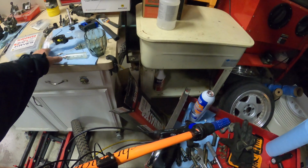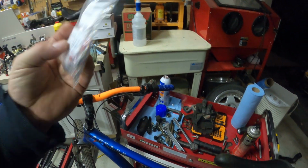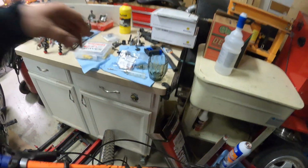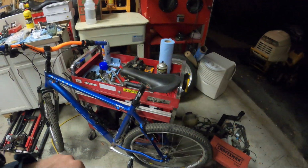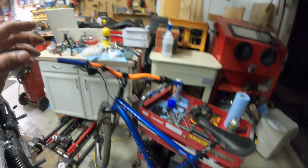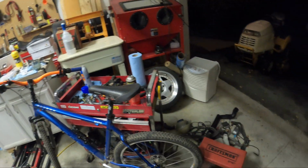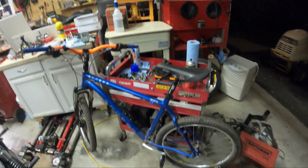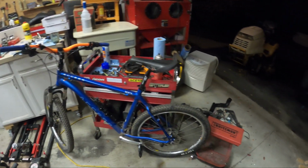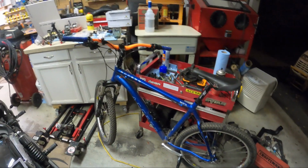So after that fiasco, got five barbs and olives specifically for SRAM, and these newer ones that thread are supposed to be backwards compatible with all their old stuff. That should get us a rear brake that doesn't pop off when we try it out, because we were clearly putting Shimano stuff into a SRAM setup and it does not work. I really hammered those brakes to get it to pop. If I wasn't so aggressive, maybe it would have held and I wouldn't have noticed. But I'm pretty ham-fisted, so I really went for it.